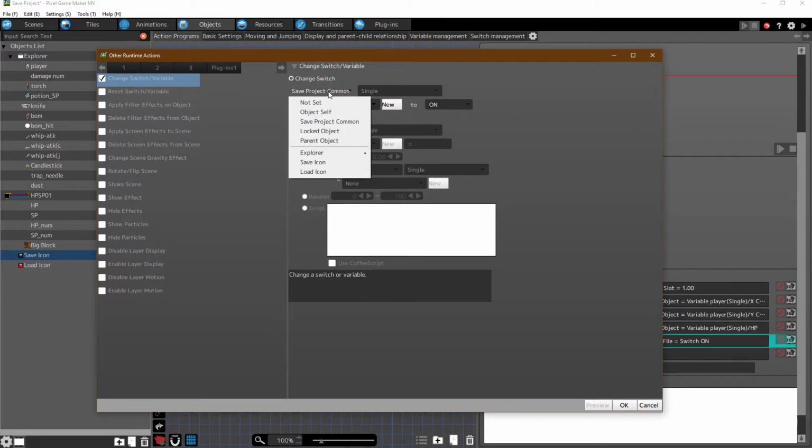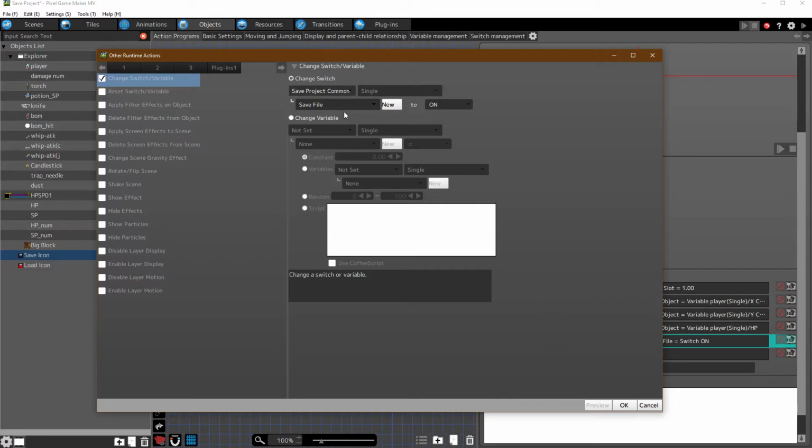And this will be in what's called the common area of your project. The common area is where all these variables and switches are available throughout the project, versus the internal variables and flags that are inside each and every single object separately. It's a discussion for a different day.